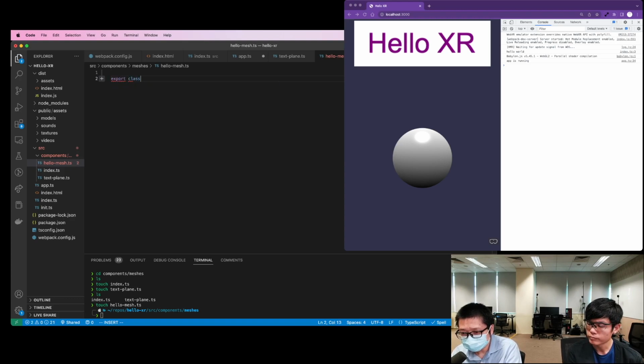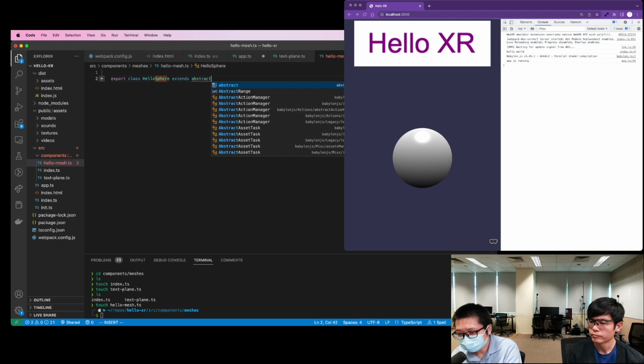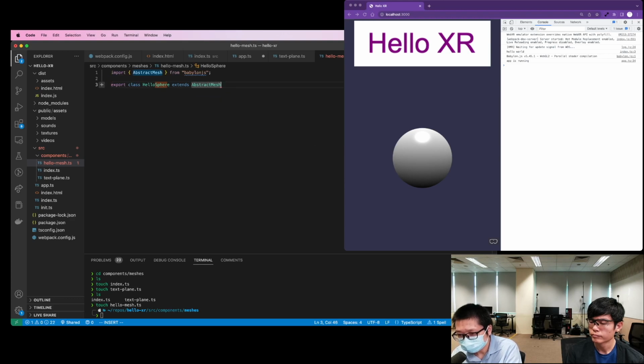All right. So first we can create the class. We can just call this hello sphere, so it can extend abstract mesh. This way you are making a subclass of the abstract mesh.